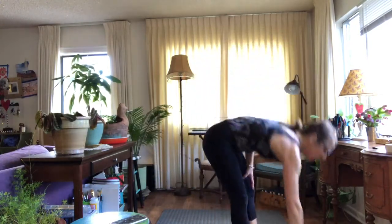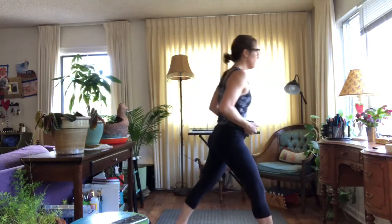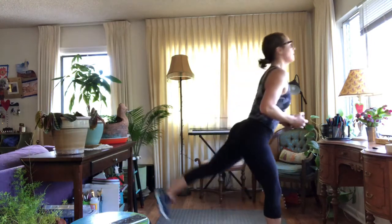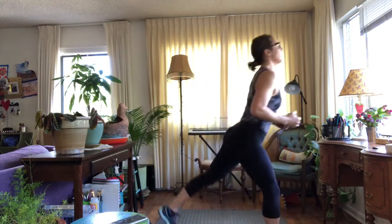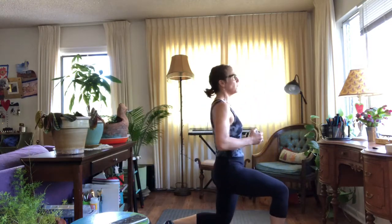Okay. Here's our last one. Grab your weight if you're using it. Left leg back. Back knee bends. Twist. Lift. You're lifting through the heel in that lift. So you're squeezing your glute. A little torso lean forward.